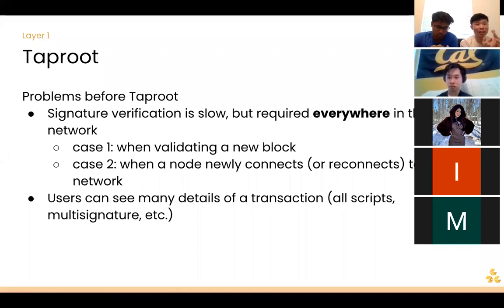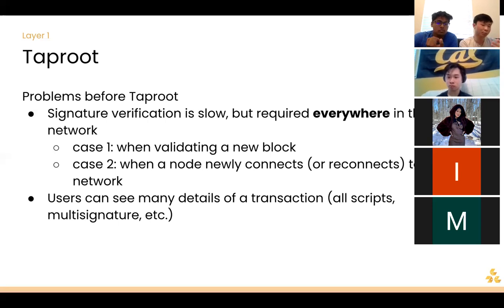When I download all these blocks from the past, I'm also simultaneously verifying these signatures, because as a new node, I want to make sure that I'm downloading the blockchain that is honest and true. So I verify the signature at every point to make sure I'm downloading the correct blockchain. As you can tell, signature verification is happening all the time, but it's very, very slow prior to Taproot. Taproot fixes this, and we'll go into how later on.